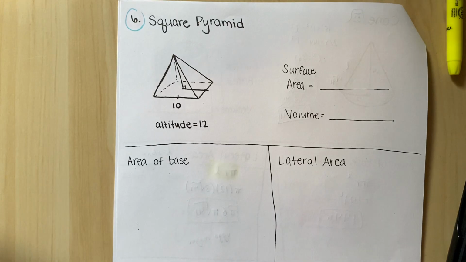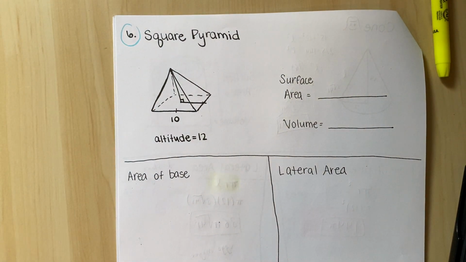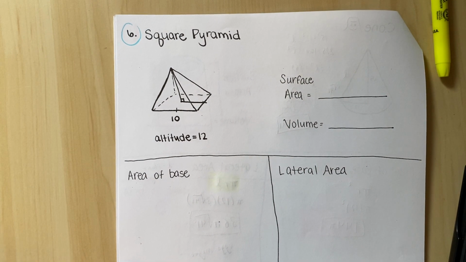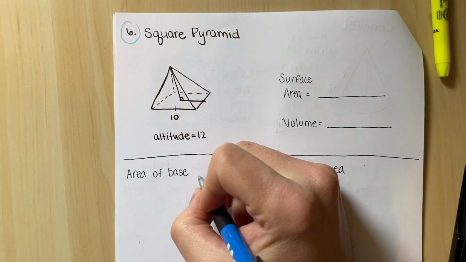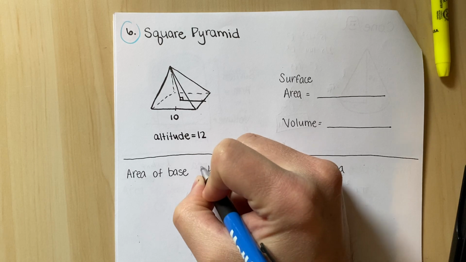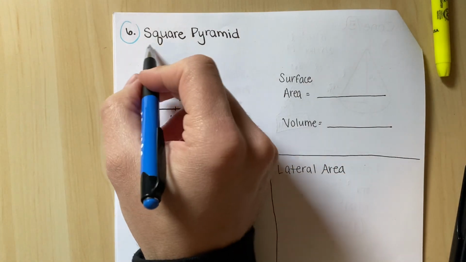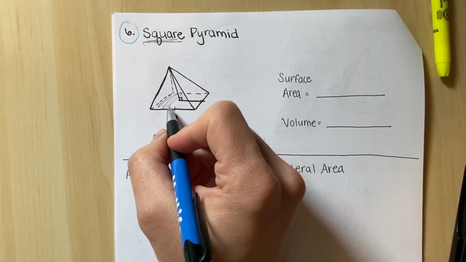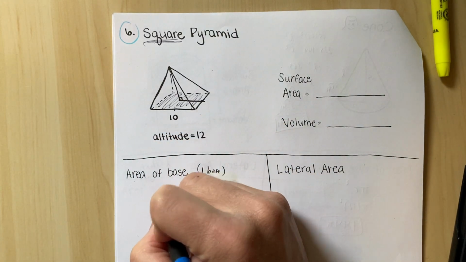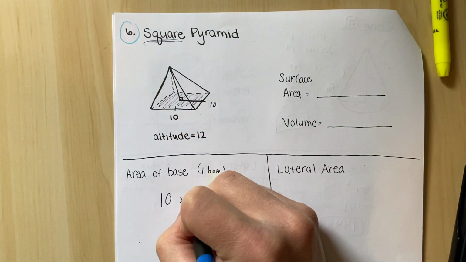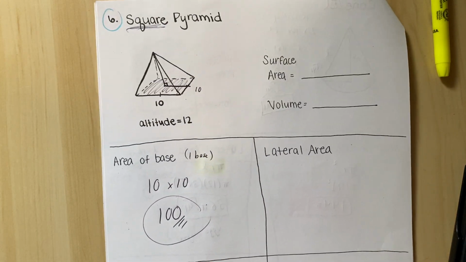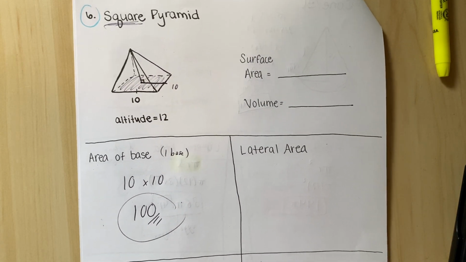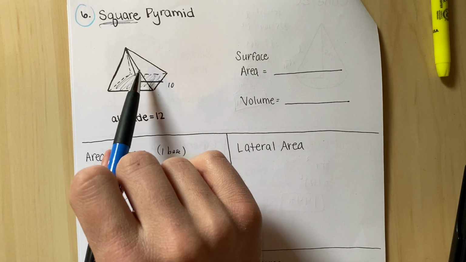Okay, a square pyramid. Okay, love this guy. All right, so area of the base. Okay, the base is a square. This is super easy. So we only have one base. So since it's a square pyramid, this is the base. So that'd just be 10 times 10, which is 100. Just like the emoji. Haha, cute. Easy.